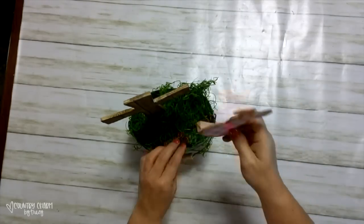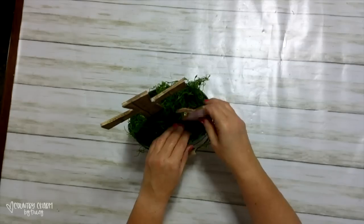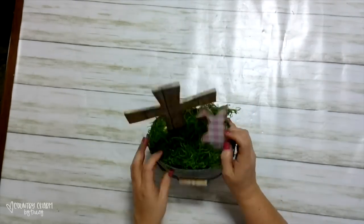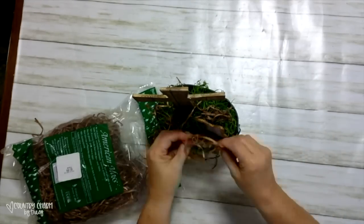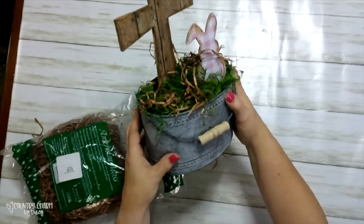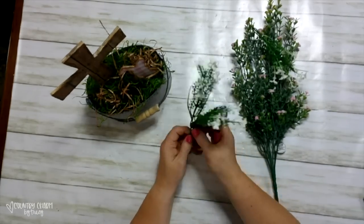Just to get it the thickness that I want. So I added a tumbling tower block to the back of the bunny so that he would have something, or she would have something to stand on. And so then that is the way that I'm doing that. I added a little bit of this brown moss looking stuff as well. I think that came from Hobby Lobby, and that kind of helped that bunny stand up.